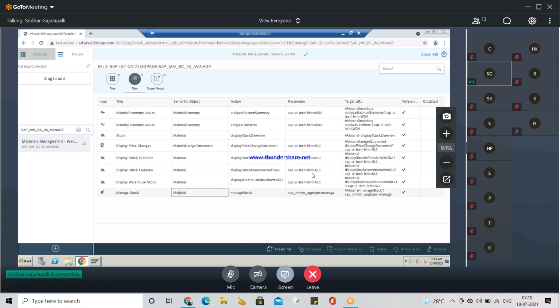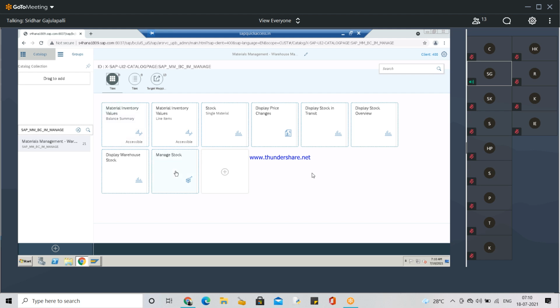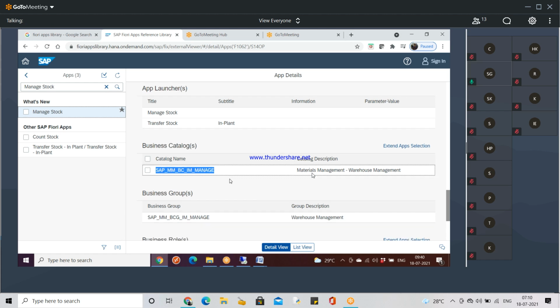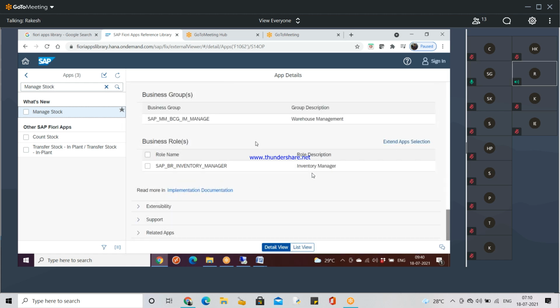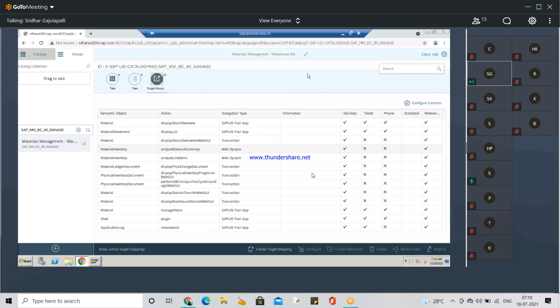So what is the semantic object here? It is material. Action is manage stock. So when you go to target mappings, that has to be there in your catalog. Sometimes when they customize, they add the tile here, manage stock, but they forget to add the target mapping. That could also be one of the issues why the tile is not working properly. Clear? Yes.